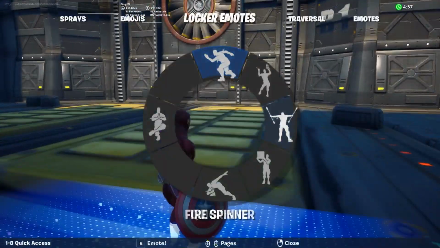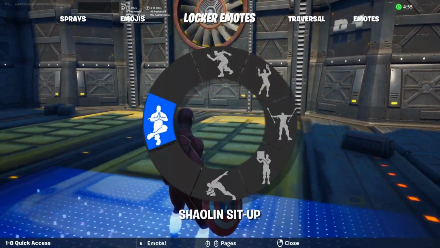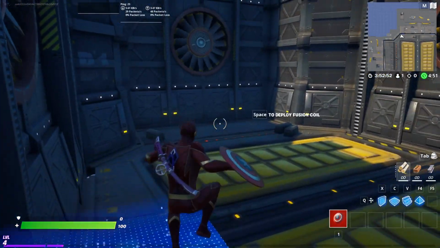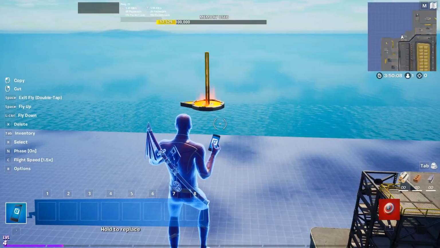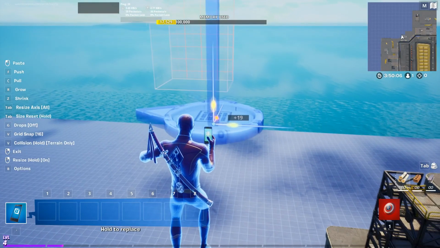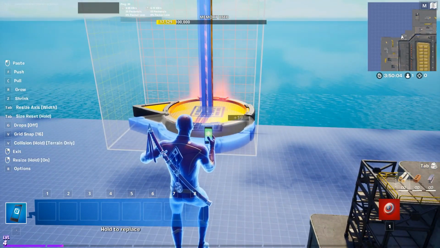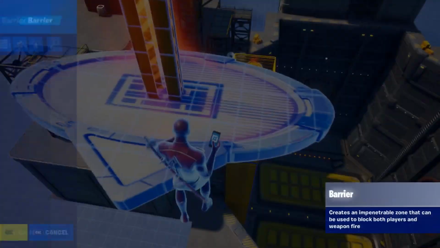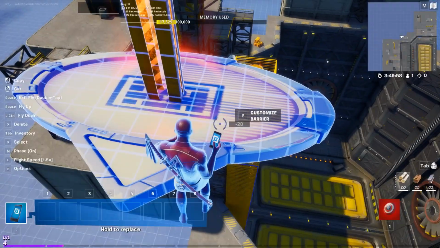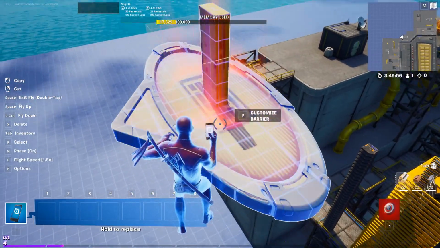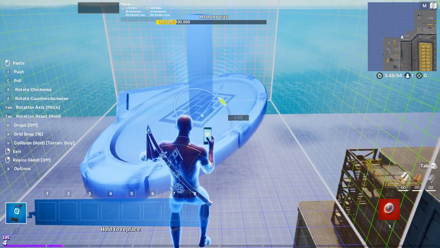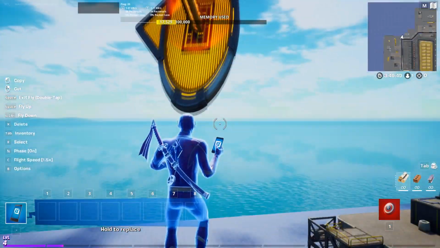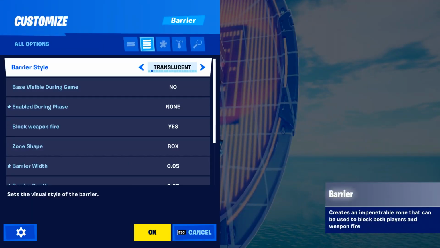And that's it, guys. I hope you guys liked this little introduction to the brand new barriers and making our own elevator. And go and play around with it because the options are endless. We can make them very small, very big, have it just be a tiny pole, rotate them around, make them very thick, spin them around, do whatever you want with them, and I can't wait to see what people make with this. The live events are going to be so crazy that people are going to start making in creative. Guys, the future is bright.